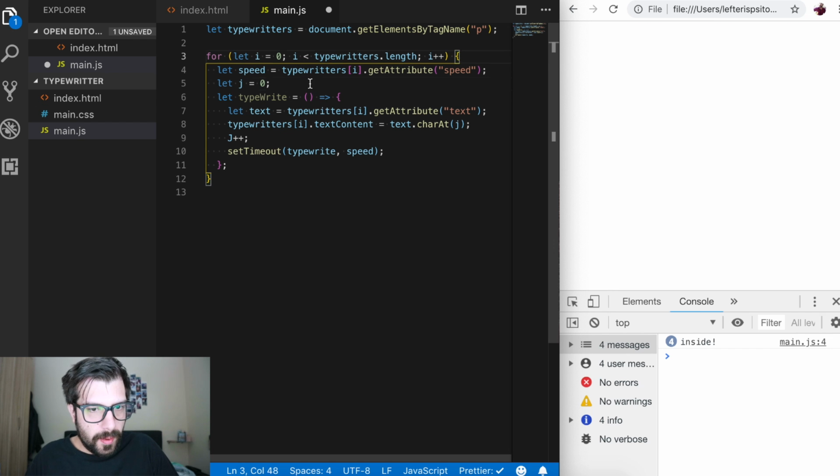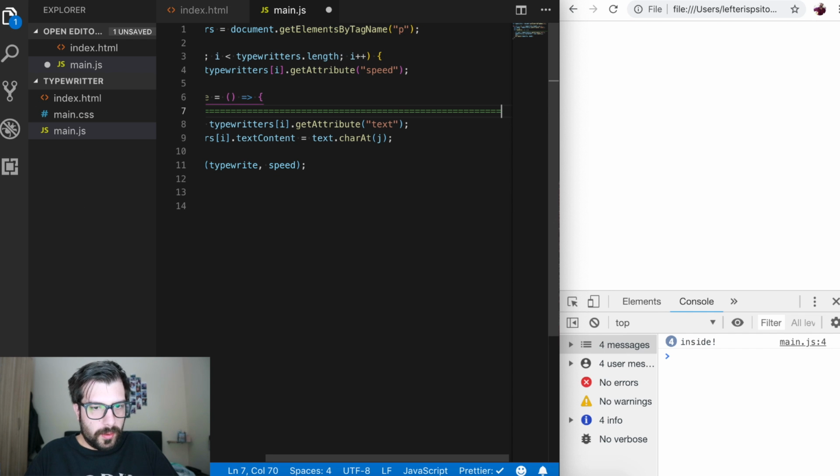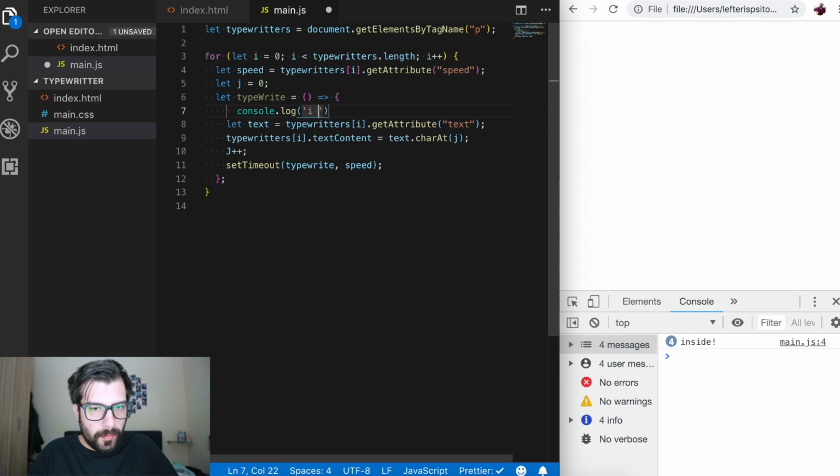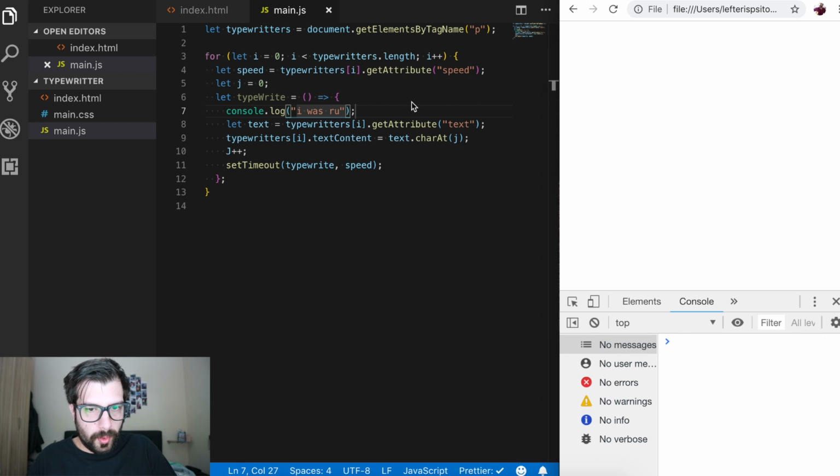Okay, I'm inside. Here I have the function and why is this function not called? Why are you not called recursively?